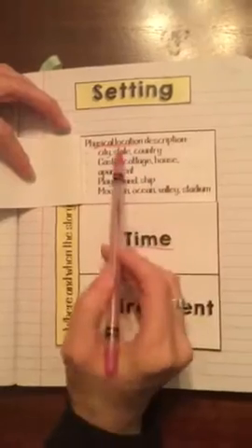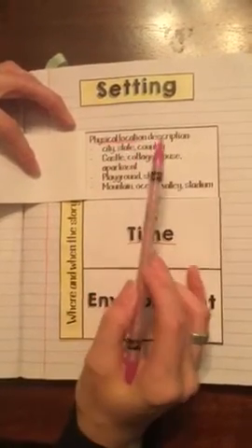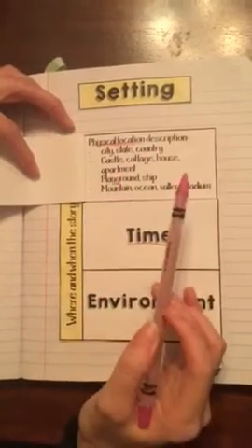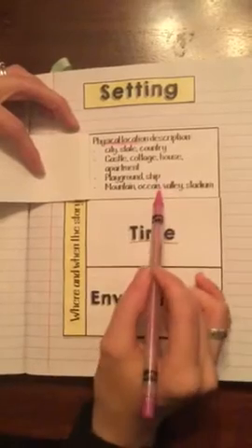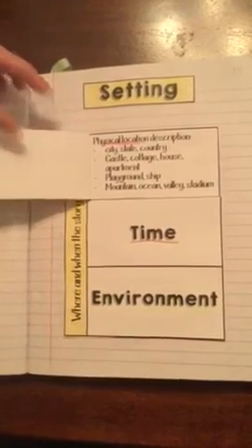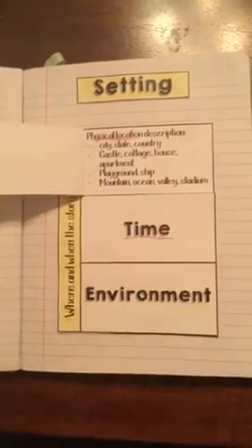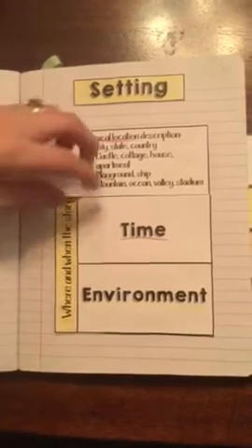And all I've given you here is examples. City, what city does the story take place in? What state? What country? Is it in an apartment, a house, on a playground, a ship? Wherever the physical place is, that's your setting. Setting is also time. Every story takes place in a certain time, and time can be a lot of things.